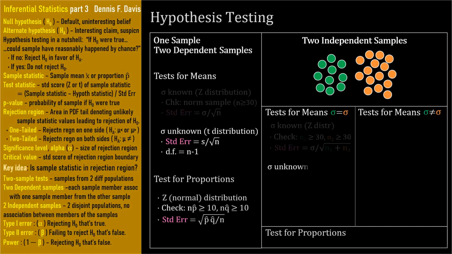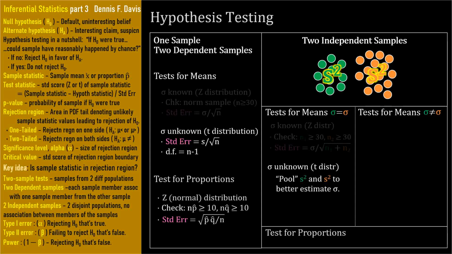More likely is the case where we don't know sigma, even though we're assuming it's the same for both populations. The idea is that we're going to pool the two sample variances to get a better estimate of their shared true standard deviation sigma. Each sample has its own sample standard deviation S, green and orange. Remember, these are both independent estimators of the common population standard deviation sigma. Due to random variability between samples, these two sample standard deviations, or variances, aren't likely to be equal to each other, or equal to sigma, even though sigma is supposed to be the standard deviation of both populations.